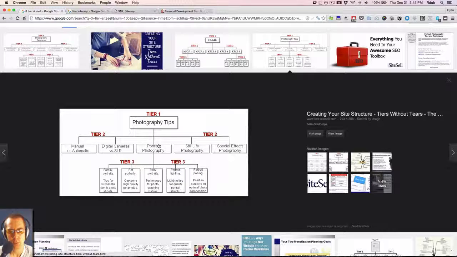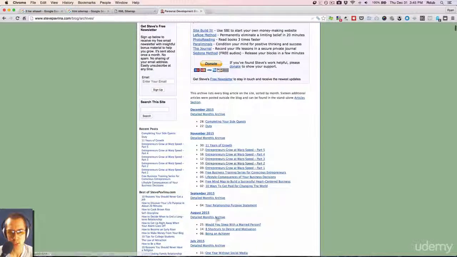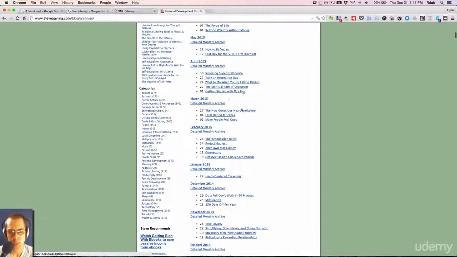So if you link to your HTML sitemap from your tier 1 page, like as I suggested in the footer, like this is an example, this would make your HTML sitemap a tier 2 page, and then every page right here is a tier 3 page.